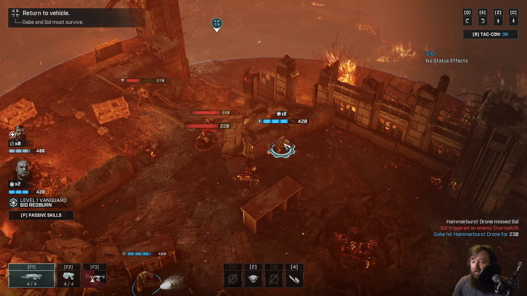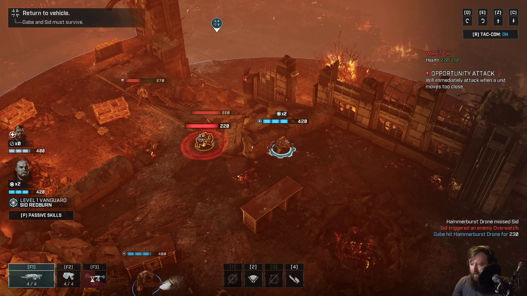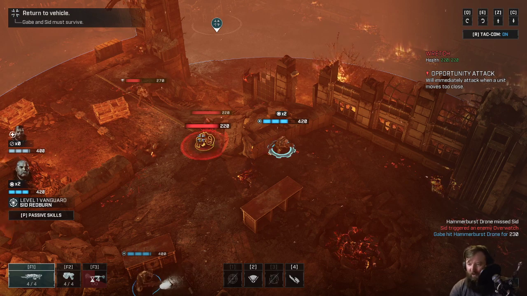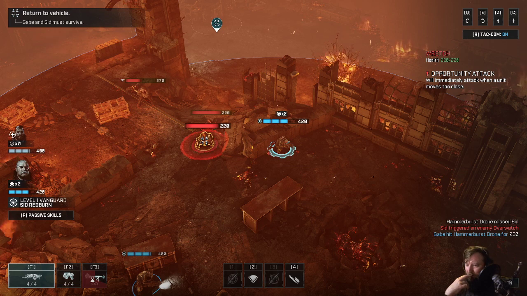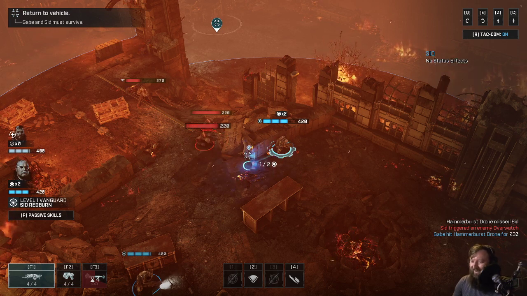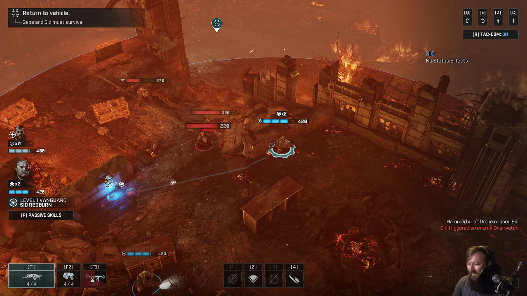Oh, okay. No, it didn't. That's awesome. So it's triggered it because he's moved, but he's managed to shuffle down the wall. Again, a very Gears of War mechanic. You can shuffle left and right on those walls. I'm so happy with that. That's awesome. That's awesome. Actually found something that I quite like.